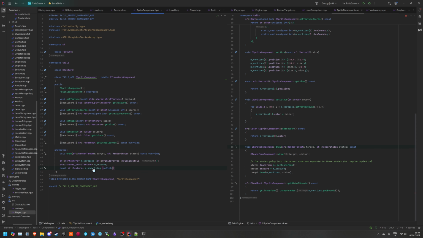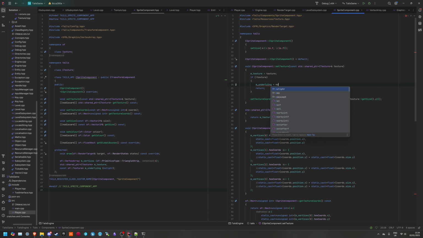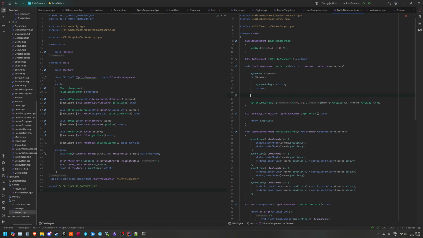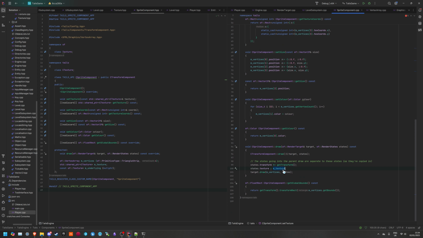Like this. So then every time we set the texture, if it's not valid, we don't do that, but if it is valid, then we... I want to say underlying, so it's not a pointer. But if it is valid, then we can not only set the texture coordinates, but also say underlying is equal to texture get underlying SF texture, like that. And then this, instead of being texture, we can say underlying. And then this will make it only a tiny bit bigger, because it's only a single pointer.